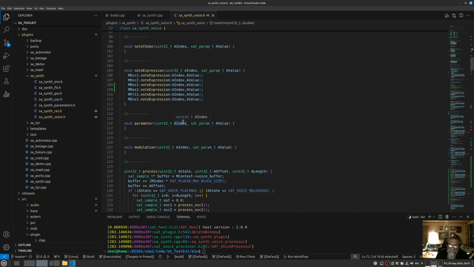I haven't really decided how to do this indexing versus parameter ID. So currently I'm doing it in the old school fashion, but it's based on the index. So the parameter ID is identical with the parameter index. So the first parameter always has an index 0.